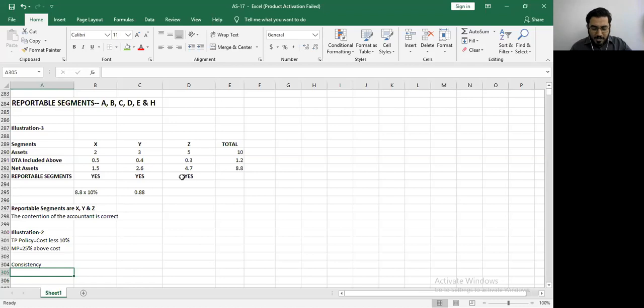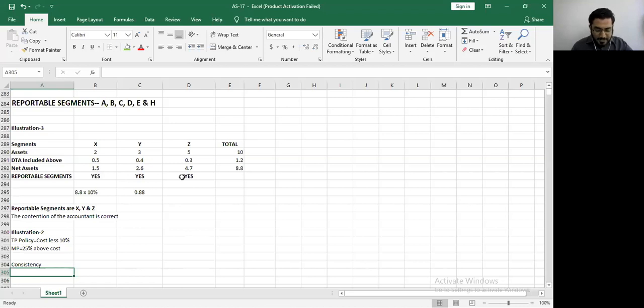AS-17 segment reporting requires that inter-segment transfers should be measured on the basis that the enterprise actually uses to price these transfers. The basis of pricing inter-segment transfers, and any change therein, should be disclosed in the financial statements. Very important statement. The enterprise can have its own policy for pricing inter-segment transfers, and hence inter-segment transfers may be based on cost, below cost, or market price. However, whichever policy is followed, important, underline, the same should be disclosed and applied consistently.